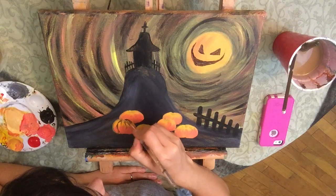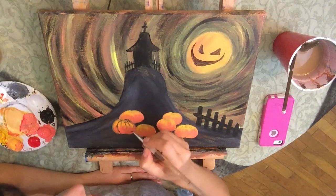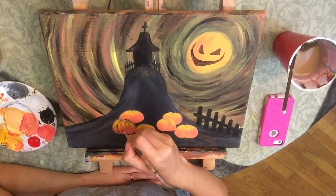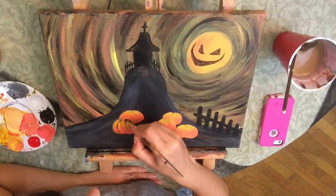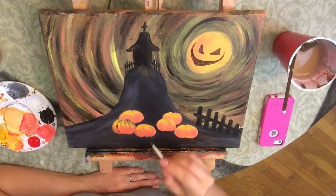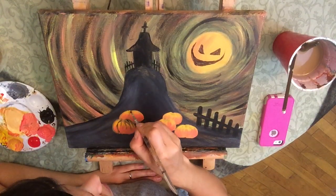Okay. And I'm not making the black portion go all the way down to the pumpkin bottom. I actually like the fact that it kind of trickles off. But then again, that's totally up to you how you want to do it. Okay, so I'm going to just rinse and repeat.